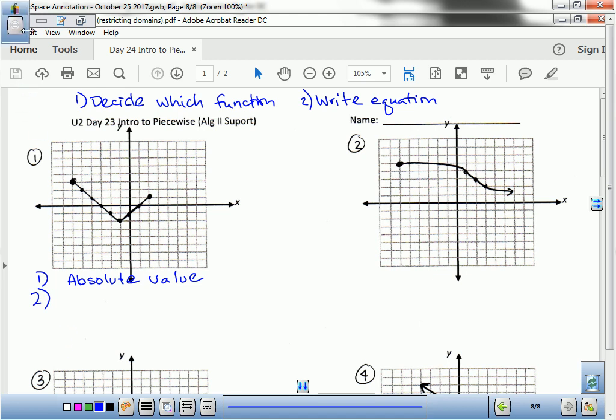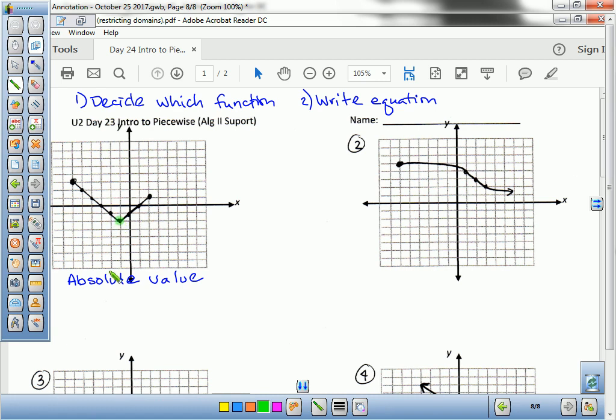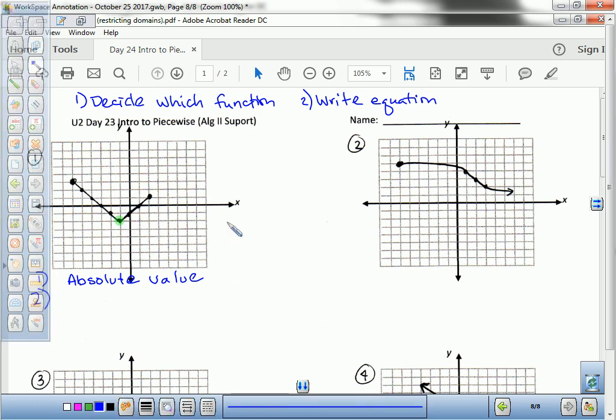All right, so to write the equation, we have to do a couple things. 1, we have to think about where did that translation point go? Where did it go? All right, so this one went -1, -2. So my translation point on this one is -1, -2. Could you have seen that if I didn't highlight it? Yes. Could you have figured that one out? Yes. Okay.